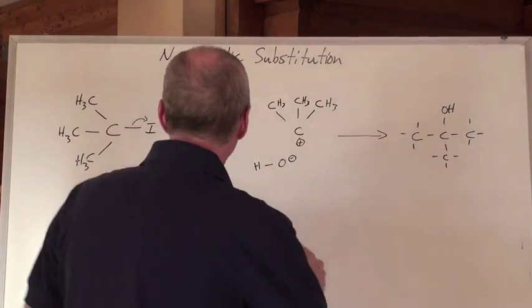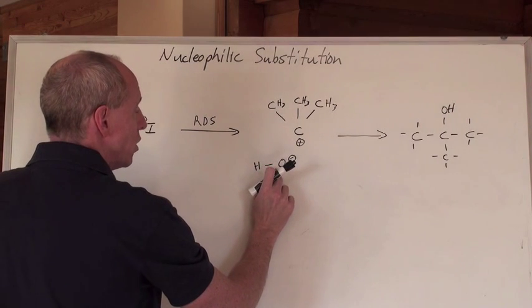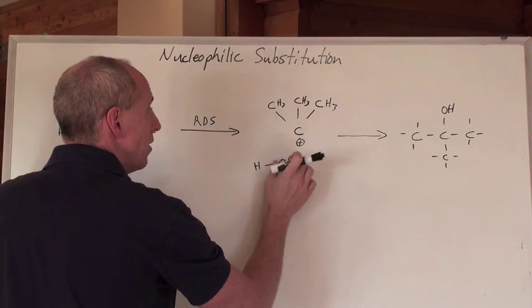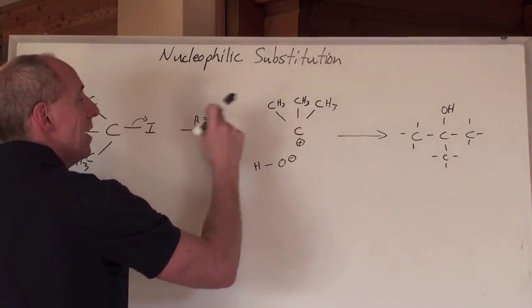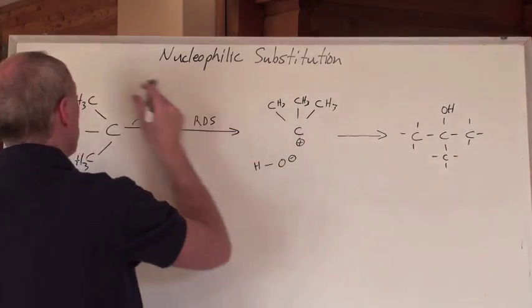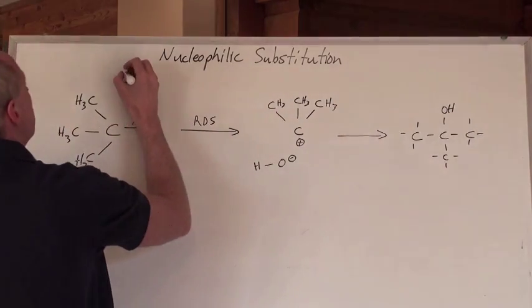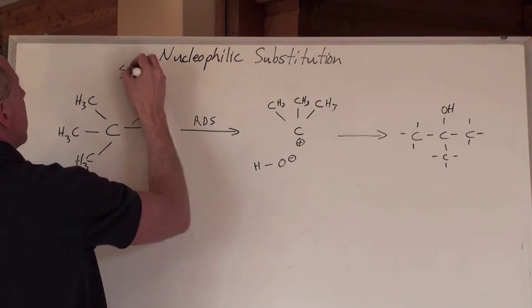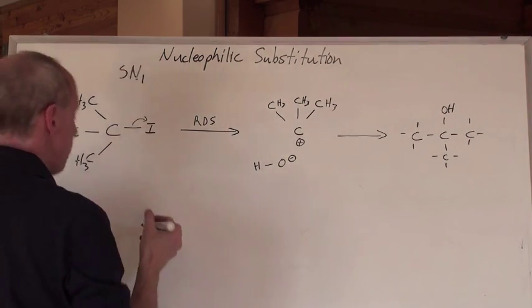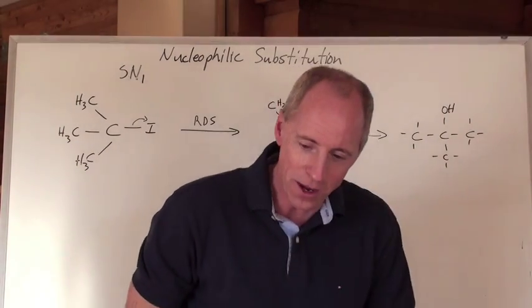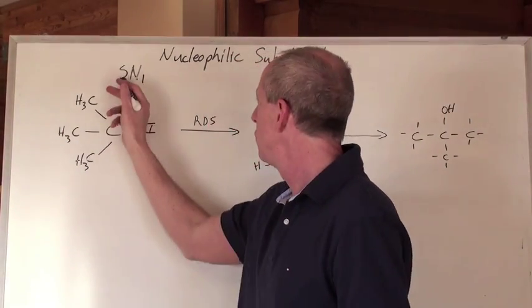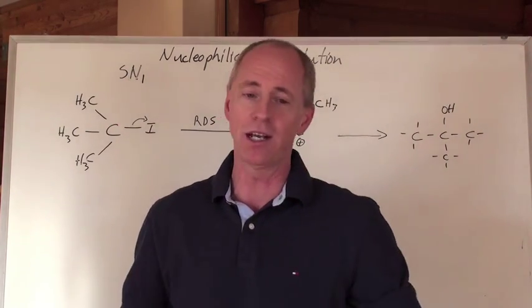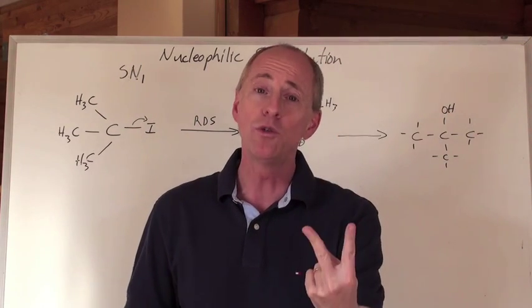The iodine leaves with the electrons. The OH, a hydroxide group which is a negative charge, actually then finds its way to attach onto that C in a two-step mechanism. This is called an SN1 mechanism. SN1 is a nucleophilic substitution - substitution, nucleophilic, number one. But it's two steps. That's the way you've got to remember it. Number one, SN1, is two steps.